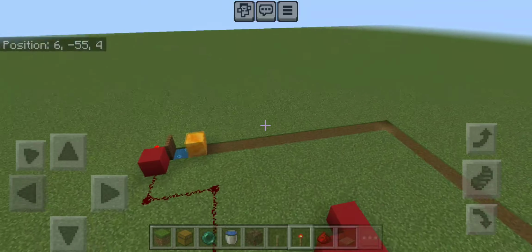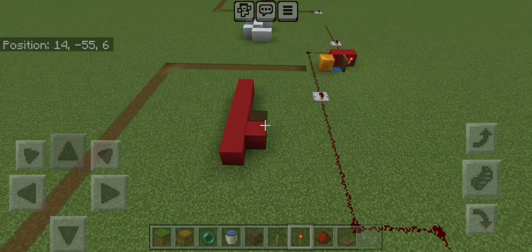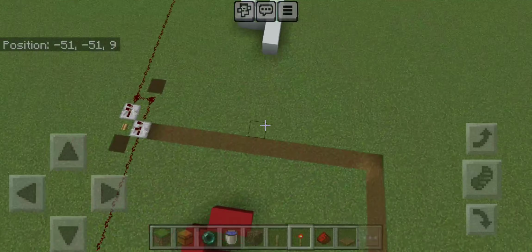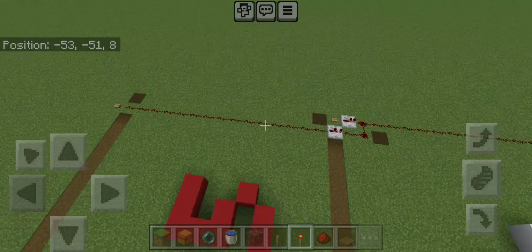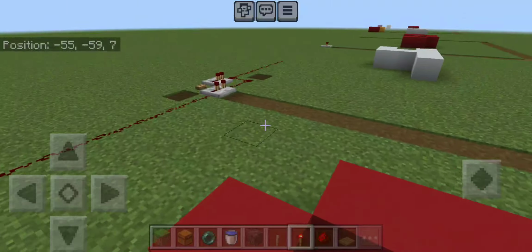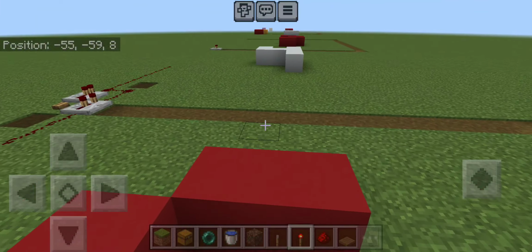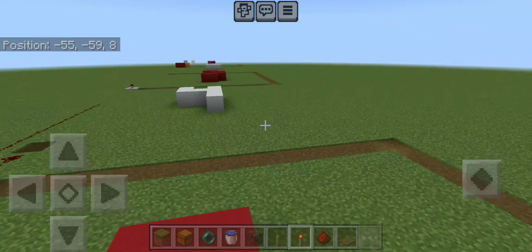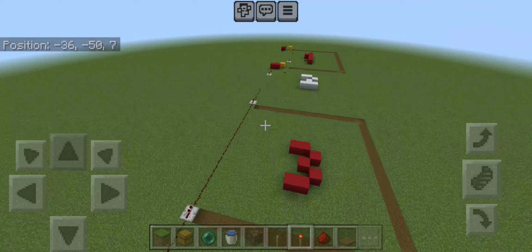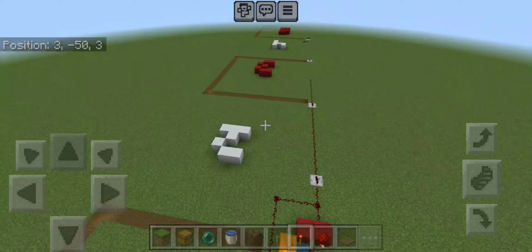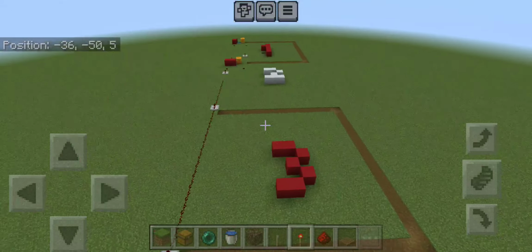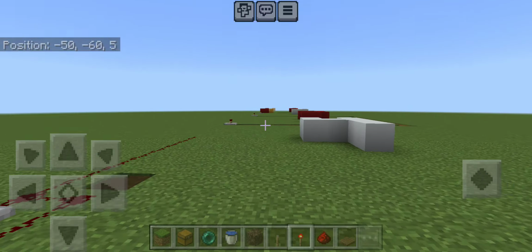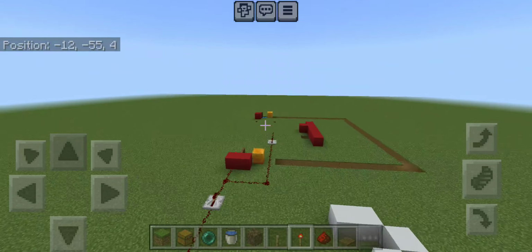If you guys don't know, in the default settings, you load 4 chunks farther than you. So if you are in this chunk here, a chunk aligned so you can see better, you load 4 chunks ahead in every direction. And as long as you have the teleporter inside those 4 chunks, it's gonna be loaded, right? So you can push a button here on the 5th chunk and it's gonna teleport you all the way up there. So let's just show that.